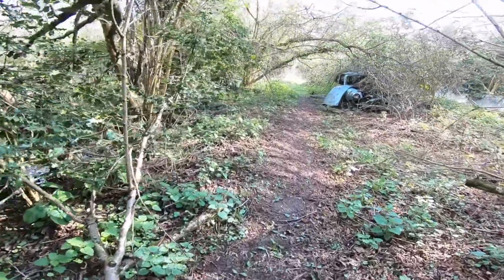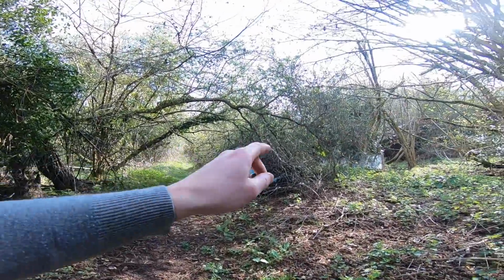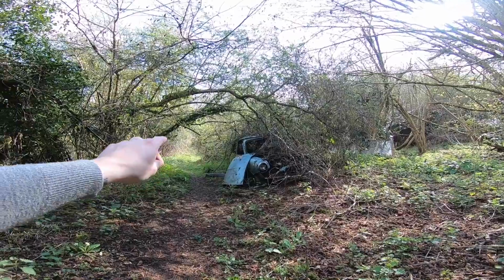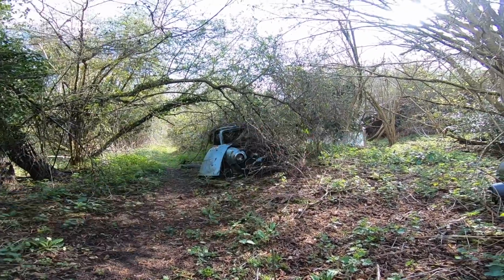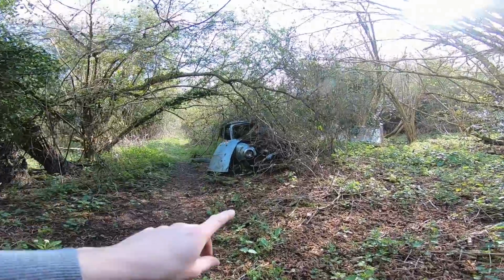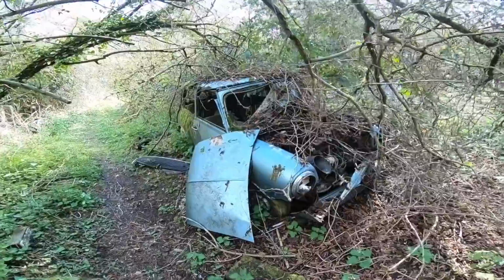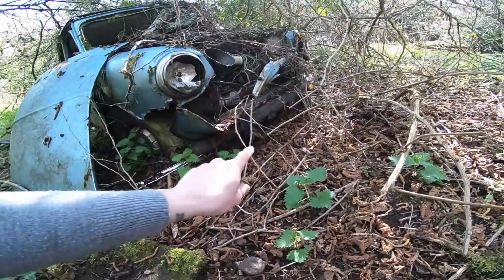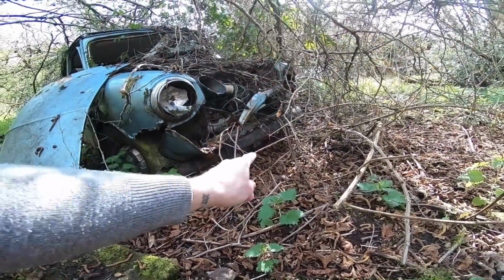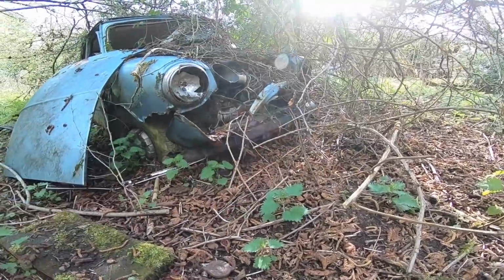So the last car. This time, because we came in the back way, the first video, I used to film these in one without stopping because I had no clue of anything. My videos aren't that good now, but you'll see that it's definitely improved slightly. This is the last car, which yet again I don't think it was like this. The number plate was on it last time and somebody's took that off. They obviously felt the need that it would be better in their garage or something, on the wall.